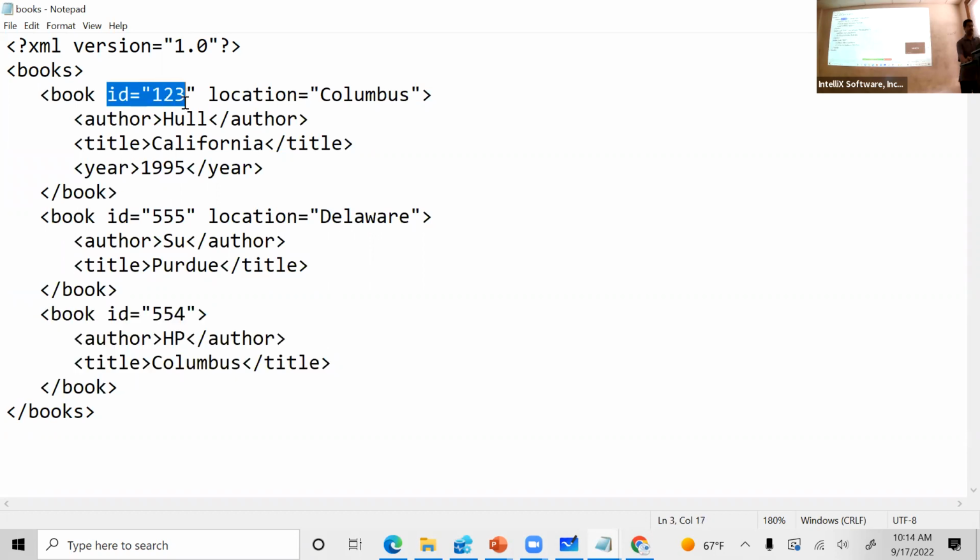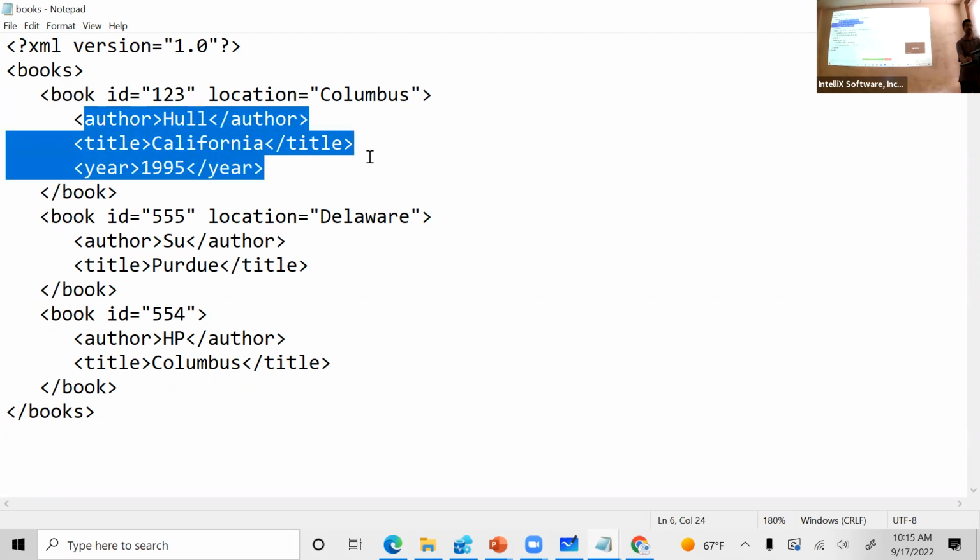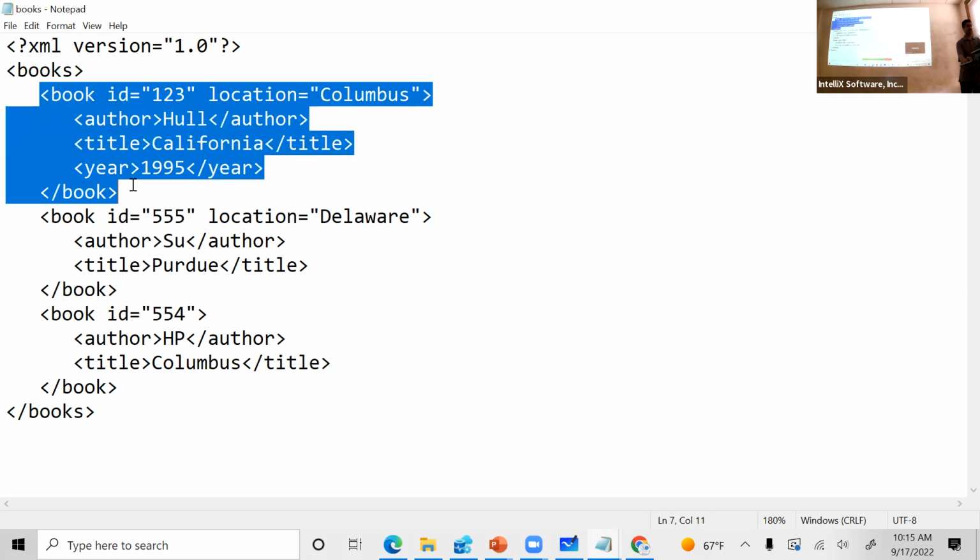Then inside that, any attributes have to be in, I'm sorry, inside double quotes. And I can have as many attributes as I want for a given thing. Everything has to be properly nested, last in, first out. So all these 3 are inside a book. Each one ends before the next one starts, and I cannot have a second book till the first one ends.